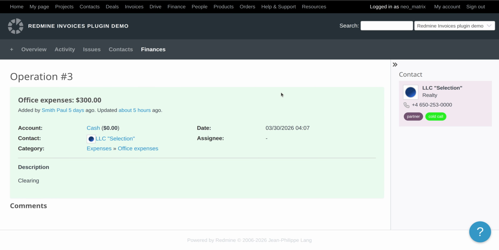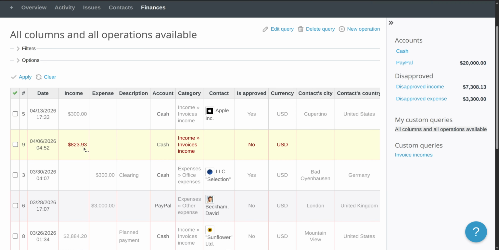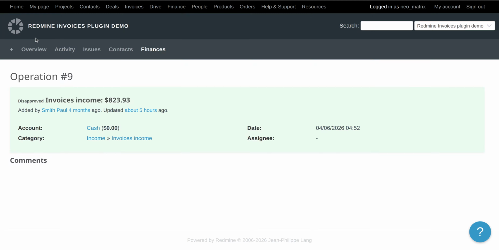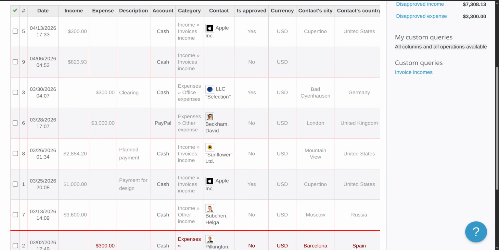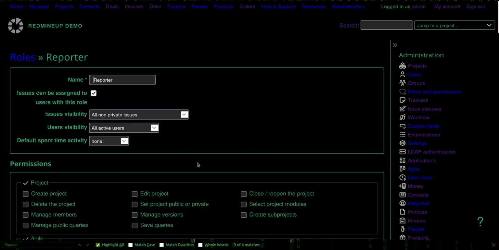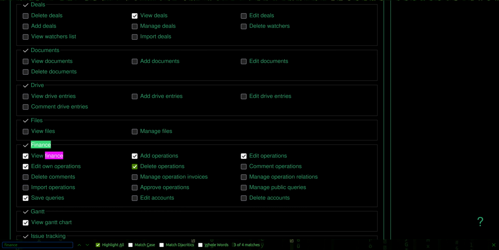But as I can see, I have no permissions about this thing. And I'll tell you why. So if we click on this, it is the same. It is because, just to scroll down again, Neo does not have permissions for approve operations.